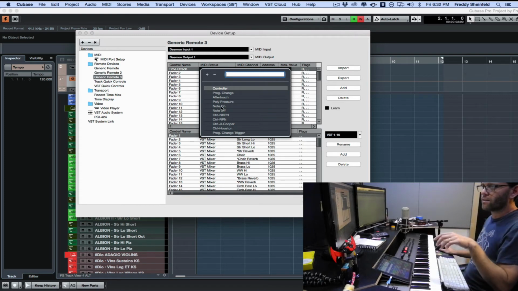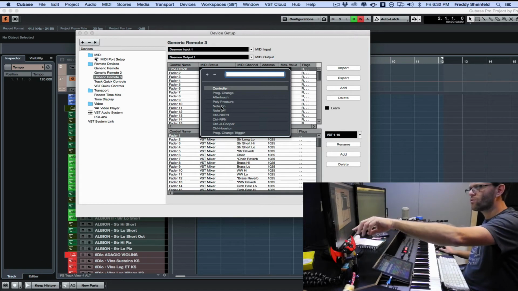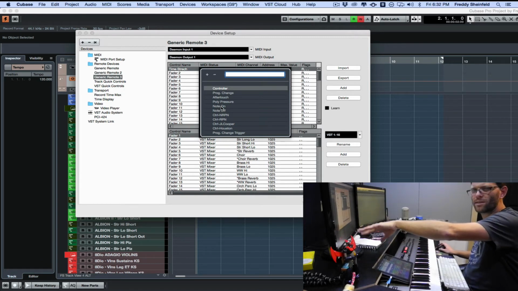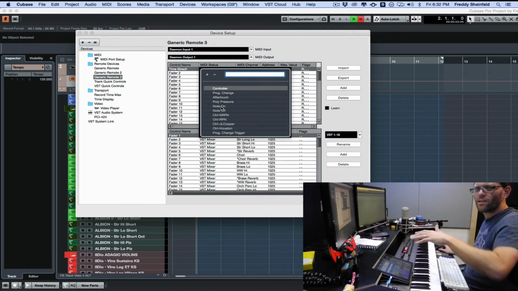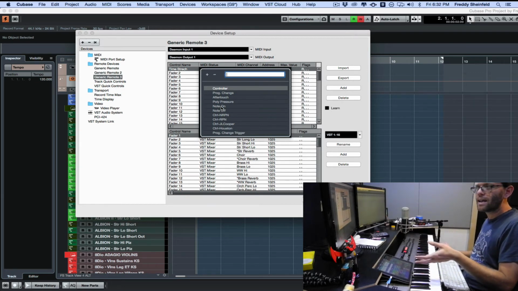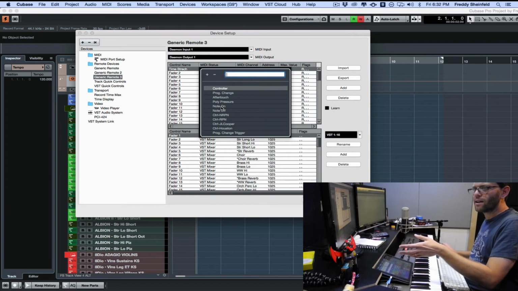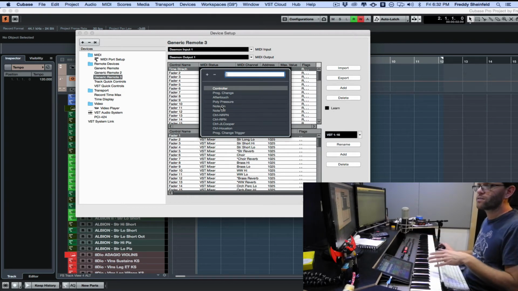The problem with that is that if you send a note to a specific track and you're recording that, then you're also gonna hear the note. So you get a little bit of conflict. So you have to make sure that the information you send into that track is not something the track is gonna have conflict with. For instance, you don't want to use controller 7, which is usually the volume controller.